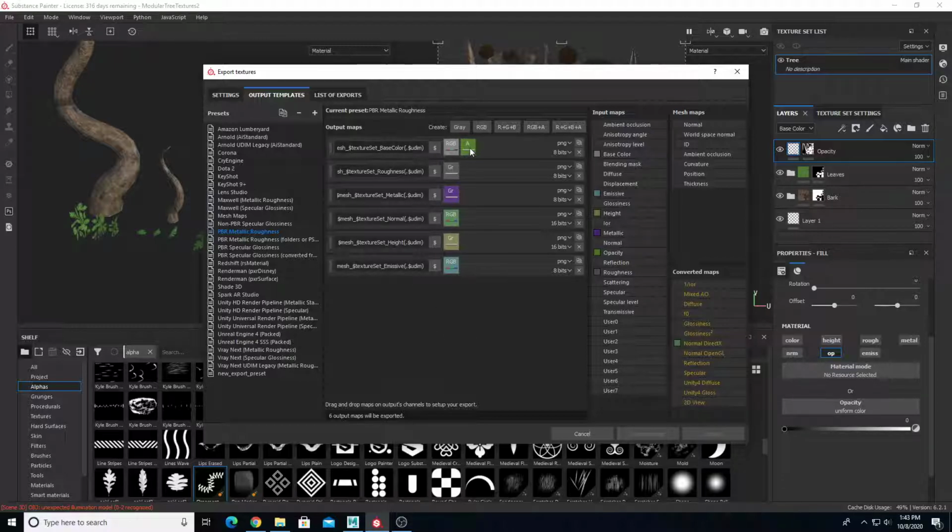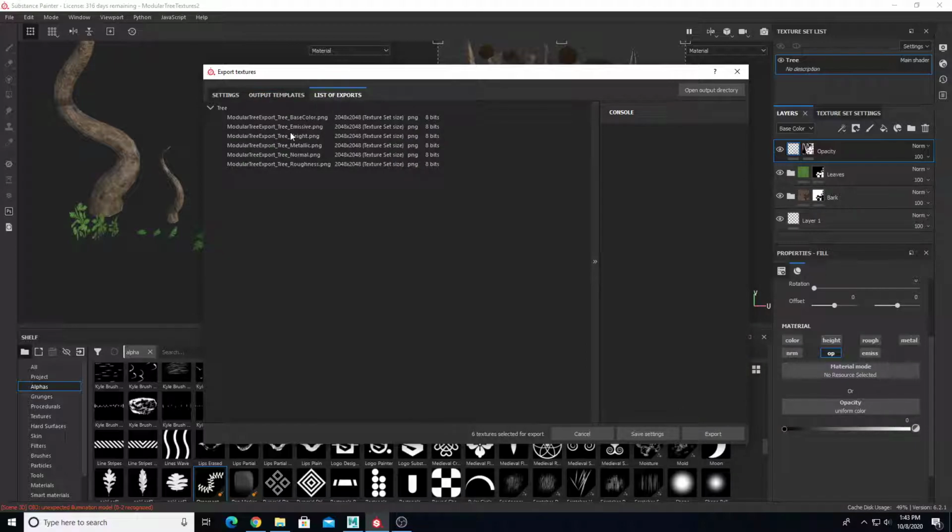We want it to be saved in the alpha channel of the base color map. So here's our base color. And the red, green, and blue channels are going to be from our textural detail. And then the alpha channel is going to be our opacity map. So that's exactly how we want this to set up. But I just want to mention that because that is how it's going to be saved out. So we're still only going to have 4 texture maps, but the opacity detail is in the alpha channel of the base color map. So if I do list of exports, base color, emissive, height, metallic, normal, rough, I'm not going to use the height or emissive, but the opacity detail is in the alpha channel of the base color.